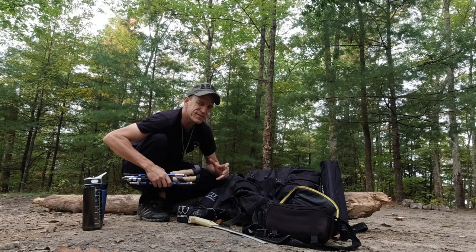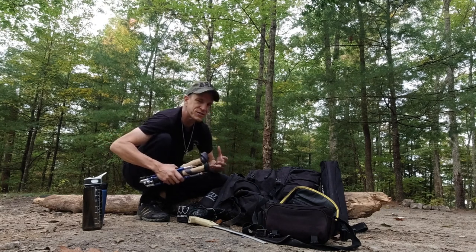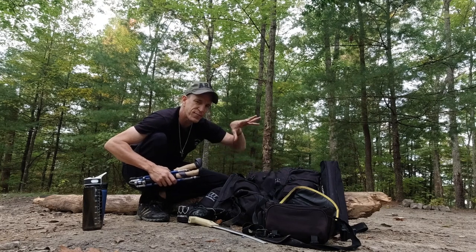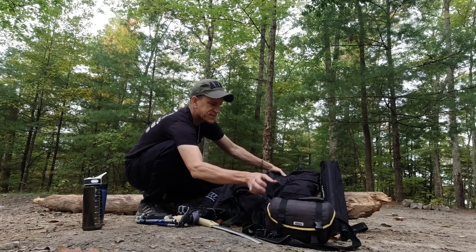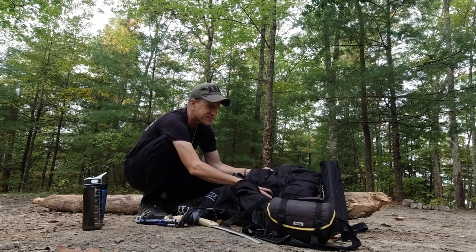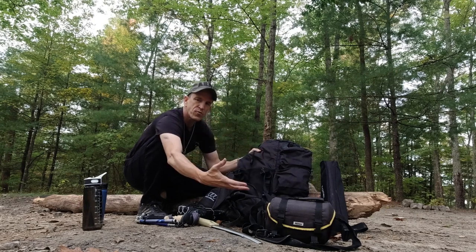It's solid. The construction seems like it's really good quality. The stitching's good. I've had no issues with this, and I packed all kinds of stuff in there. This thing is 65 liters. That means it's a big, big bag. We got cargo compartments on the side. So what do I put in this?